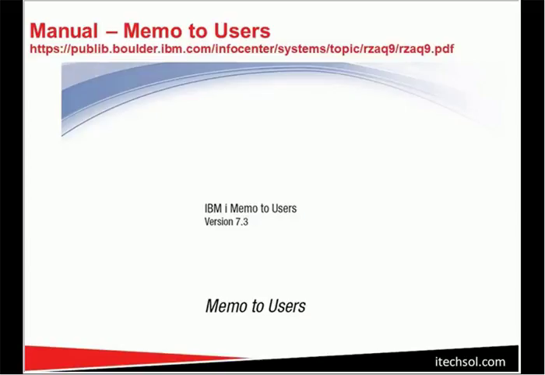And it's all the changes that happened between the previous release and that release. So if commands change, if defaults change, parameters change, new SQL keywords, whatever it is, an API changes, the length of a field changes, all those are written in the Memo to Users. So this is a book that everybody in IT, whether it be a programmer, a sysadmin, even an operations staff, should be reading to understand what is changing and the ramifications of those changes. So if we're going from 7.1 to 7.3, we'd read the 7.2 as well as the 7.3 book.